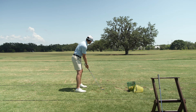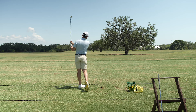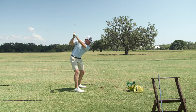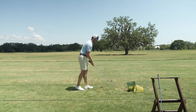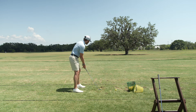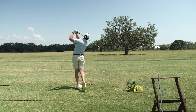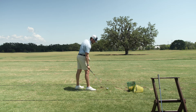Two-syllable word if that works for you, or just a little pause. Feel the pause — no lower body has moved yet. Now go. Now go on through. Super important to feel distinct separation between backswing and downswing — it's going to help you out a lot. Nice and smooth. I'm really just trying to slow everything down.